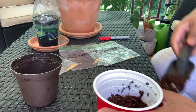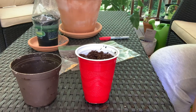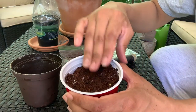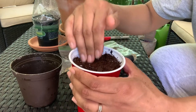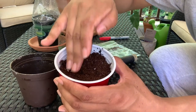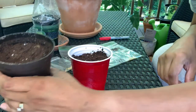You don't have to put rocks or anything in the bottom. As long as you have good drainage holes at the bottom, you should be fine. You just wanna fill it up to about right there, and then we'll put our seeds in, and then we'll put some more soil on top. So you just wanna kinda tamp it down a little bit. Take out any big chunks of soil or bark or whatever is in there. Okay, I think that's good there.